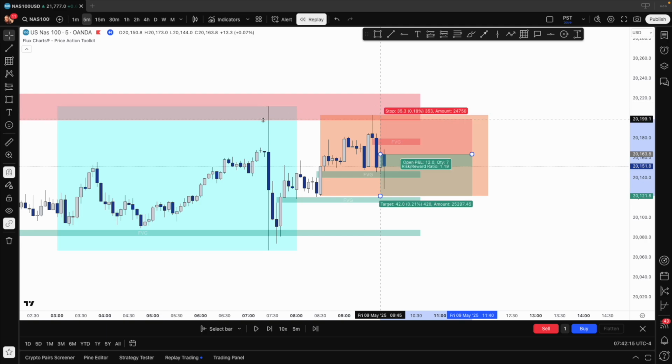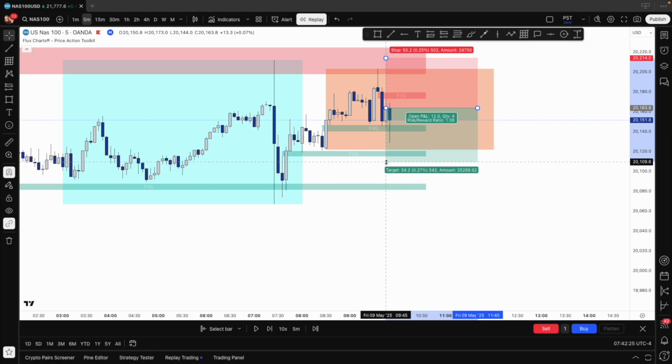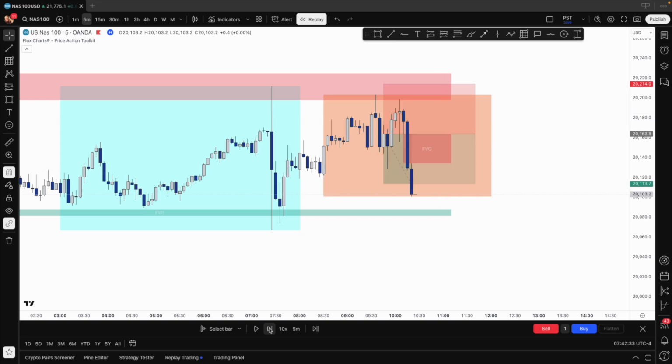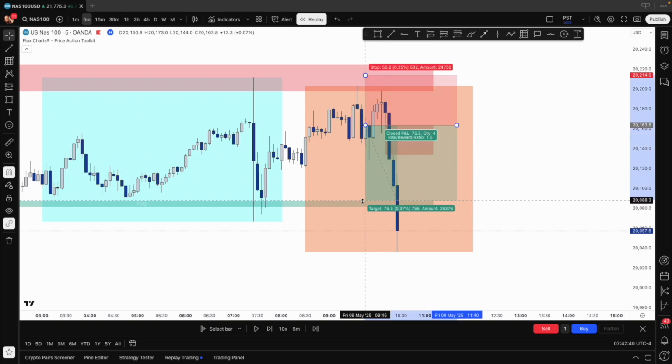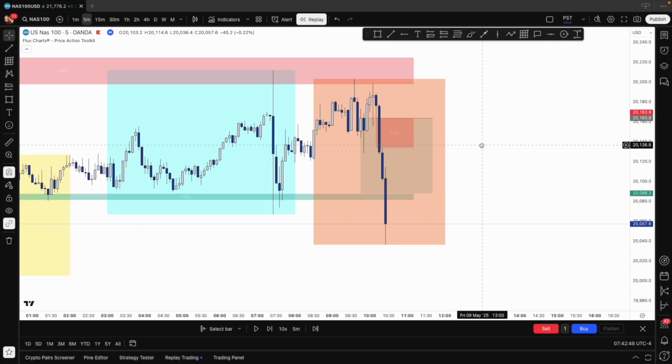You can see London high and this high are really close to each other, so you can put your stops above this London high right over here, and you can target a 1.1 as a break even, and then as soon as we get break even, we want to go for a 1.5. Here you can see we have our break even, and then we're going to target a fixed 1.5 risk to reward trade, and there you can see a nice winning trade on this day. Let's look at another example.